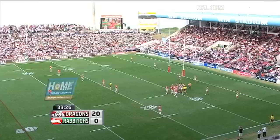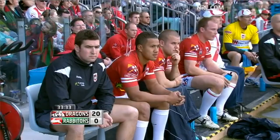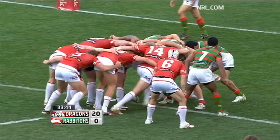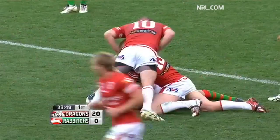Andrew, John's the only player we haven't seen in action this afternoon is Kyle Stanley. Dean Young's still out. What kind of role do you think that young man, the talented young utility, will play this afternoon? Do you think he'll operate out of dummy half like he did last week? Yeah, Monday night against the Raiders, he played at hooker and defended in the middle, which looked foreign to him. So I'd say Wayne Bennett would like to get him out there and get as much experience in the middle as possible coming into the centre. What a future he's got.